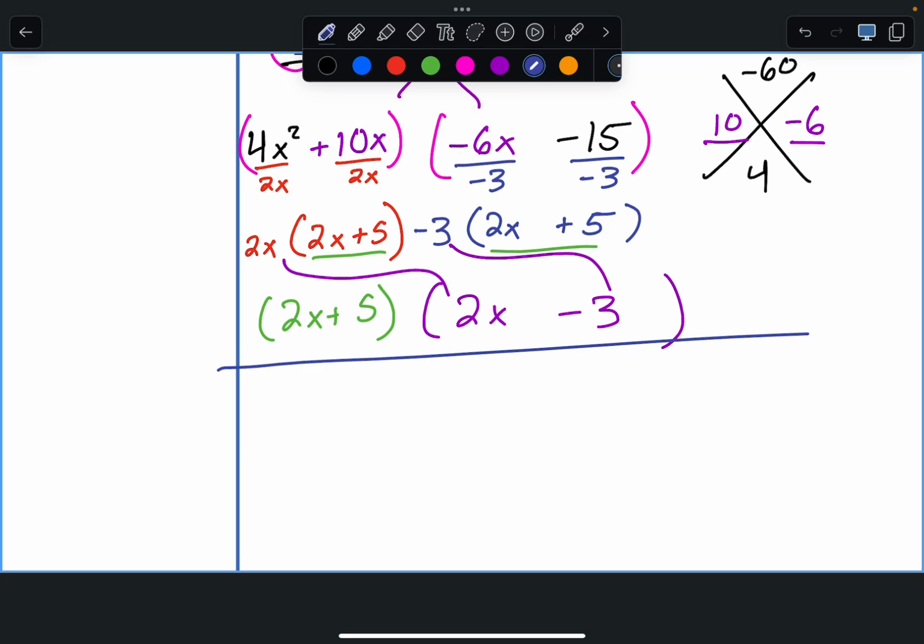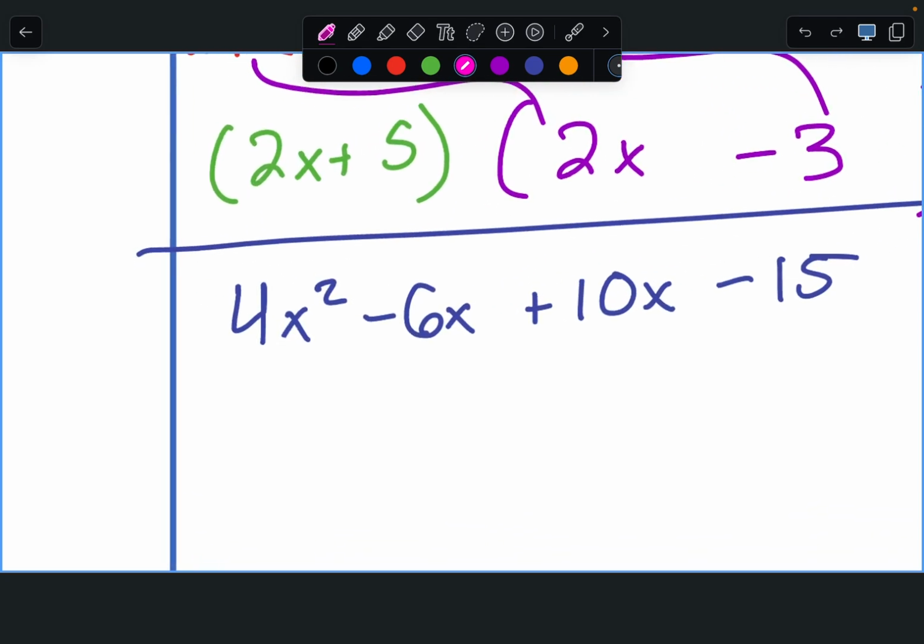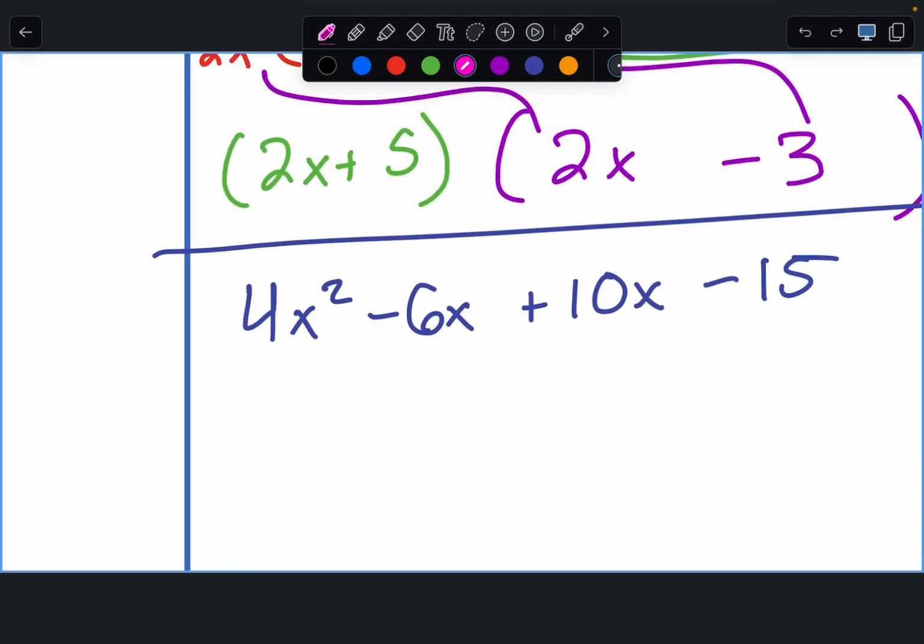Let me ask you, what if I had this? If I had 4x squared minus 6x plus 10x minus 15. Do you guys think I'll still get the same answer? Definitely. All I did was swap these two things. Oh, wait. Nope. Okay, let's try it and let's see. You guys don't have to write this down, but I want you to at least watch and pay attention here. So you can put your pencils down for the moment.